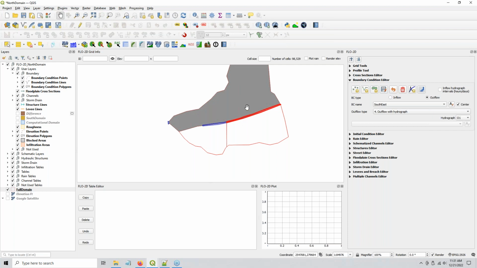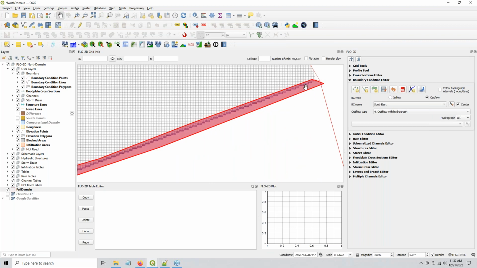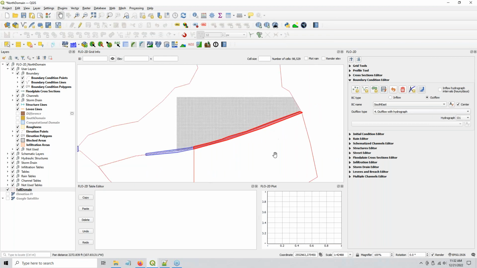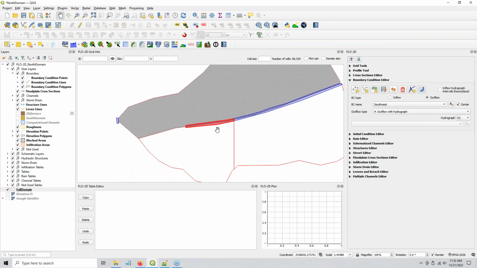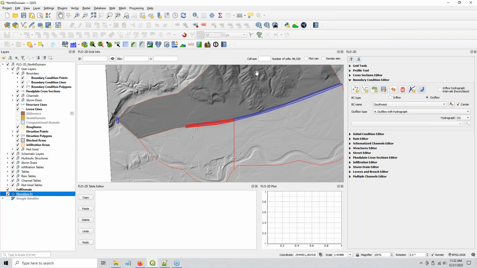But just to remind you, if you split your domain into 2 or more, the way that you do that is with this boundary control right here. So you make a polygon across this boundary and make sure that it feeds, in this case, this domain. And then there's an alternate one for the southwest that would feed this domain. And then the rest of this area down here does not cross the boundary. So the water flows north to south. Maybe we can pull that up. The water flows mostly north to south, and then once it gets down here into the valley, it starts to also flow toward the west.